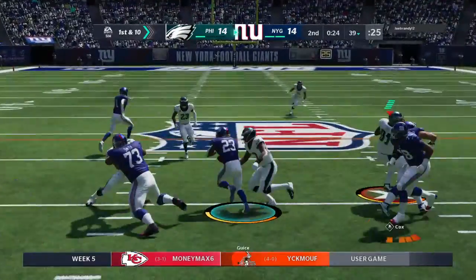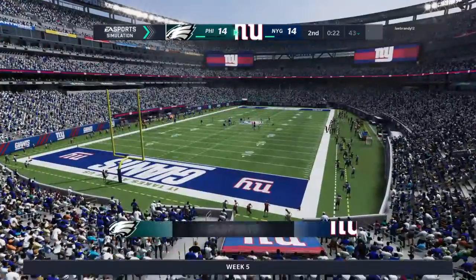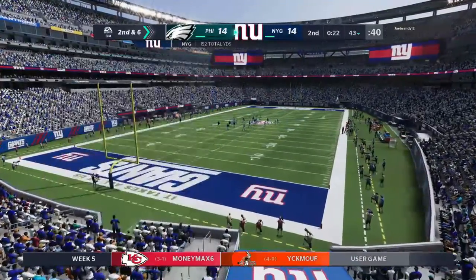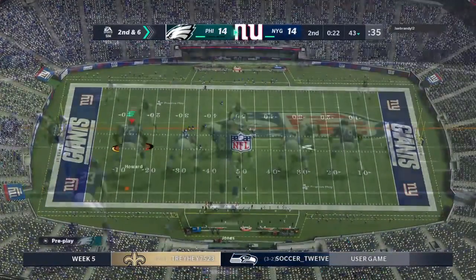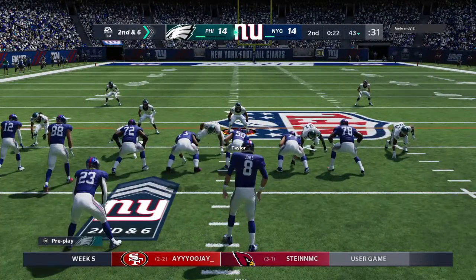Panther 60. Shotgun handoff now to Geis. And he's across the 40, 3 extra yards to the 43. Now the Giants will use the 2nd of their 3 timeouts as it comes with 22 seconds to go here in half number 1. 43-yard line. The run got 4. Now they deal with a 2nd and 6.